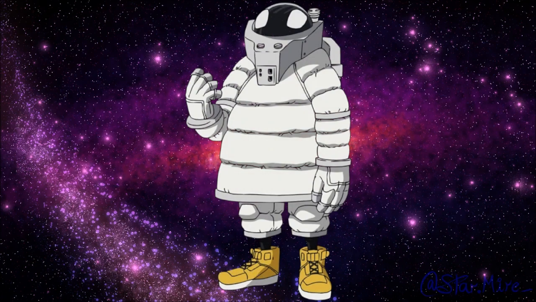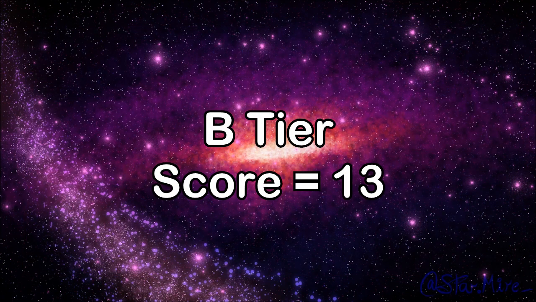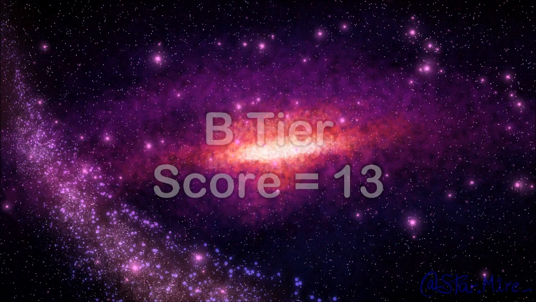Following that, we come to 13's Black Hole. This quirk allows them to create black holes at their fingertips, disintegrating anything that comes into them. The sheer power this quirk showcases is hard to find, but it requires being able to maneuver yourself into the right place at the right time for maximum effectiveness. I think Black Hole deserves its B tier rank, with a respectable 13 score.